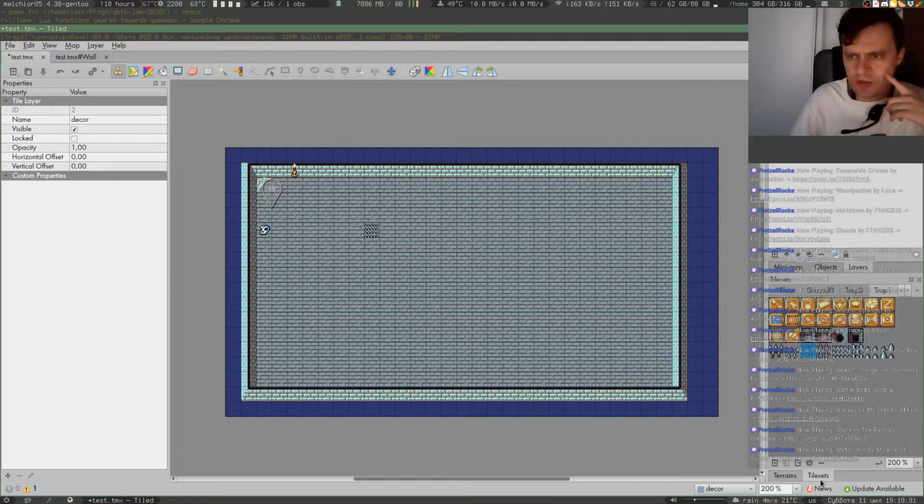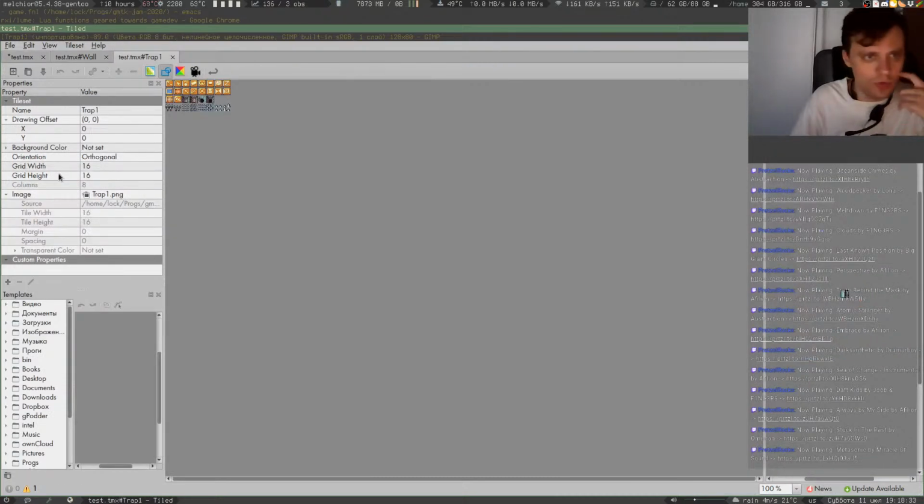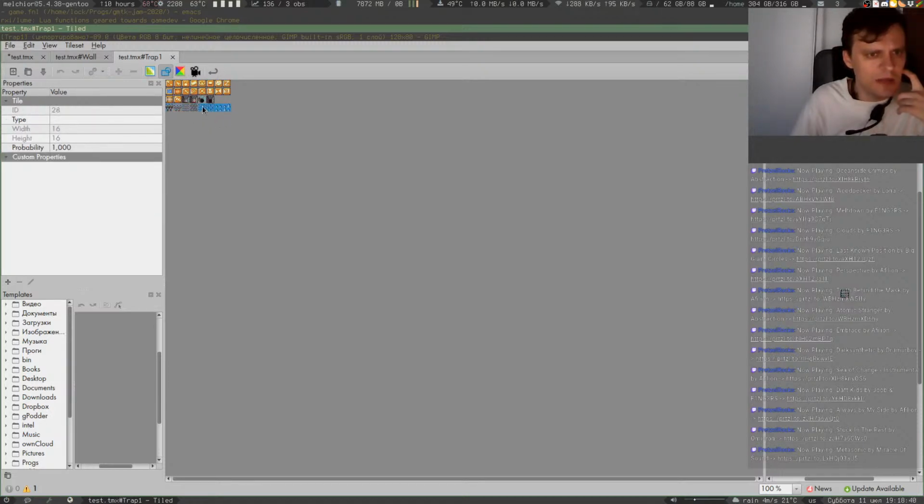So I think what I actually want to do is to go into that trap 1 file and add some sort of property to all of those, probably just saying a trap. Yeah. But what if I would want different kinds of traps?